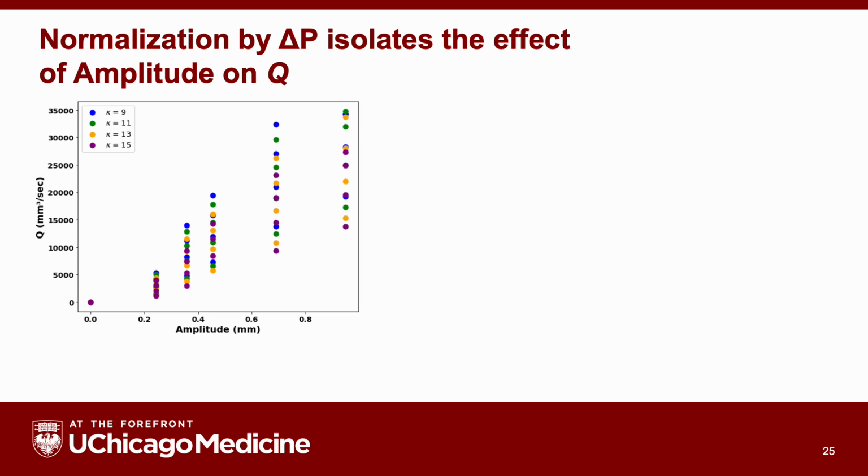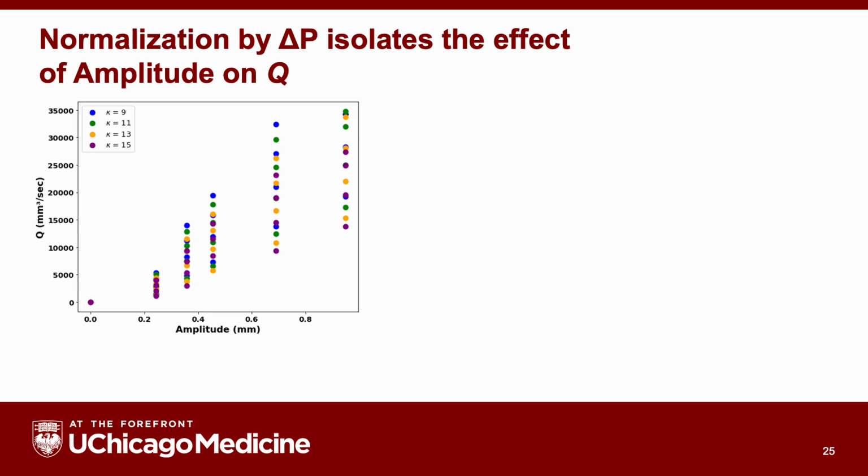On the left side is the variation between Q and amplitude A for different wrinkle numbers and pressure gradients. The data shows that an increase in the wrinkle amplitude leads to an increase in flow through the gap. The data is also highly scattered. How can we better understand this data and the correlation between the parameters?